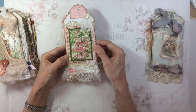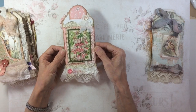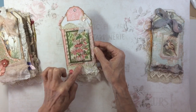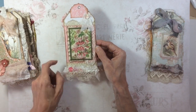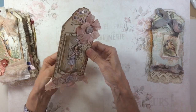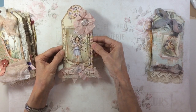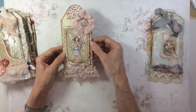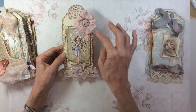This image is layered up onto foam tape, so we get a bit of dimension that way. Crochet lace. You can tell I just bought this while I was making these last few tags, so it turned up in a few of them. And that's a similar style, layered onto foam tape, but a little bit more seam binding on this one that I dyed pink.